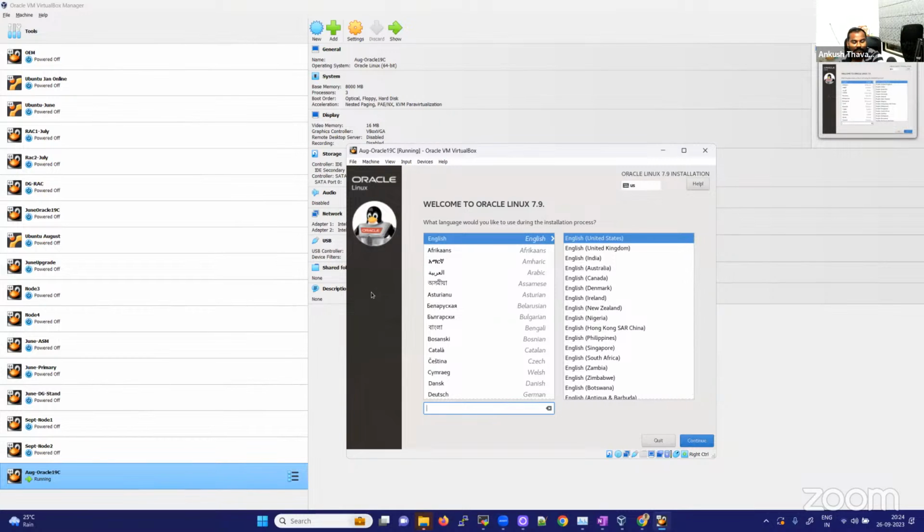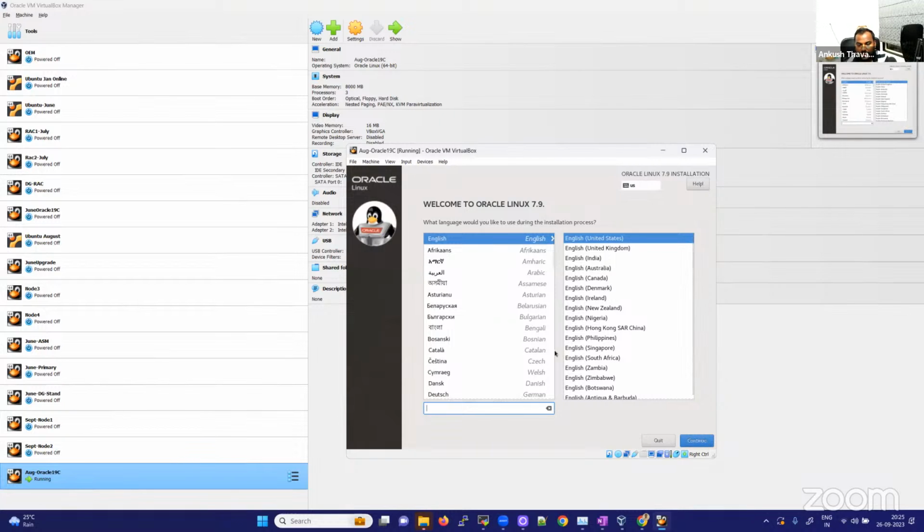On your keyboard there are two Controls, right and left. If you press the right Control, you will see that your mouse will come outside. Just click inside.